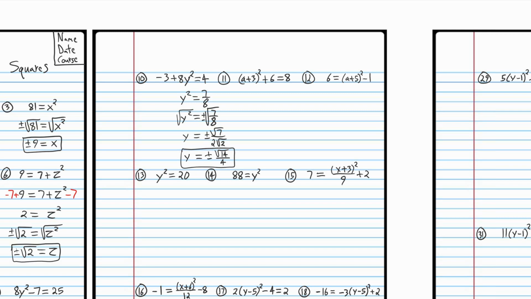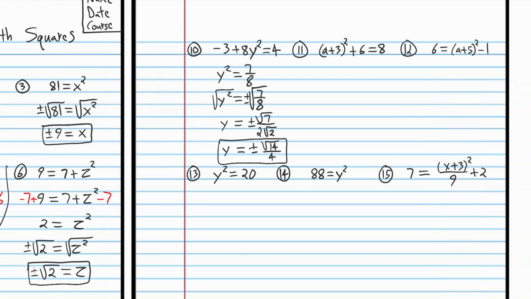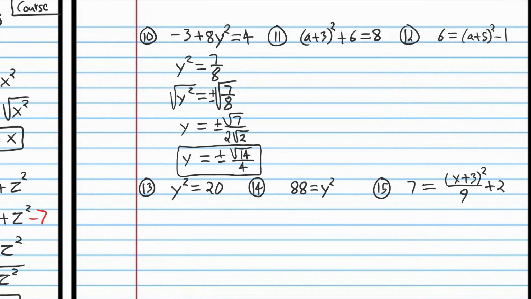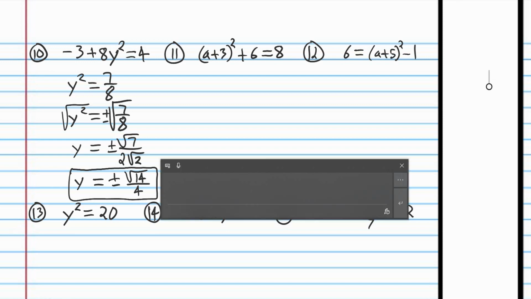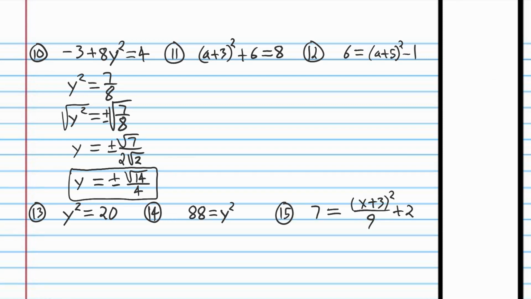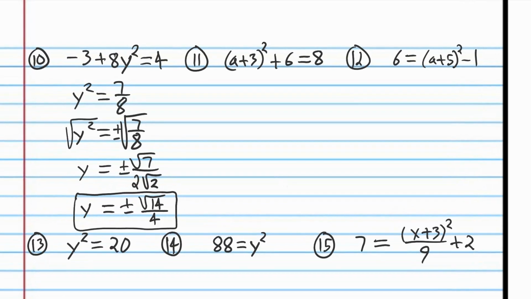I realize I sprung that problem on you. We should have probably done that one together. But if you got stuck on that last step, or if you stopped here, just know that you can't stop there because we have to rationalize the denominator. All right, so let's try. I'm going to try to predict those problems. I don't want to give you another hard one. But problem 11, we'll do that one together.